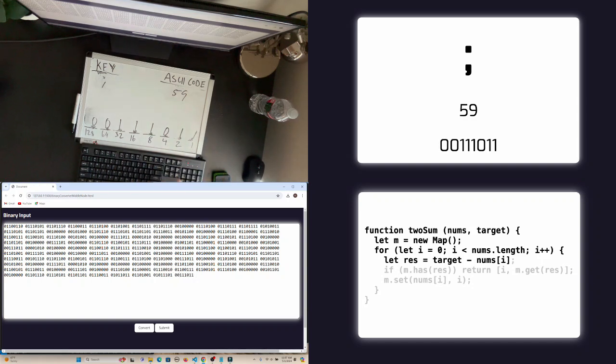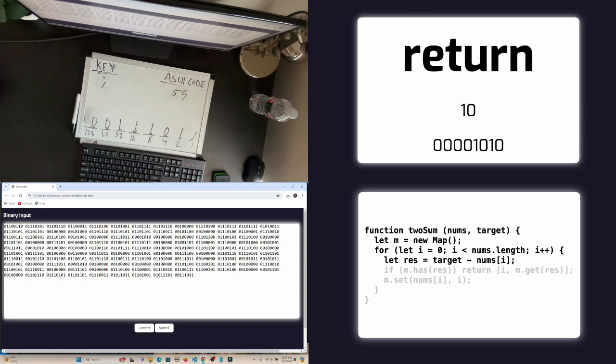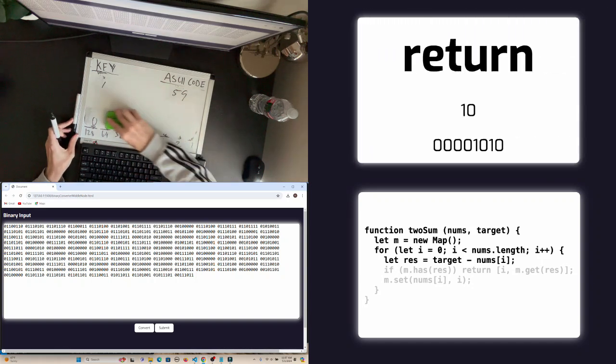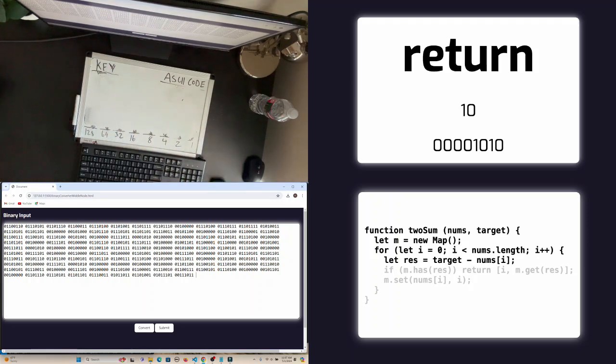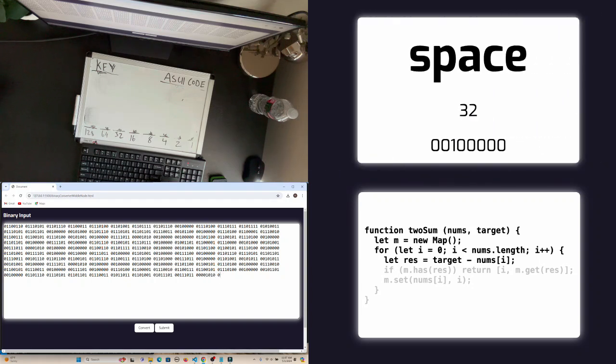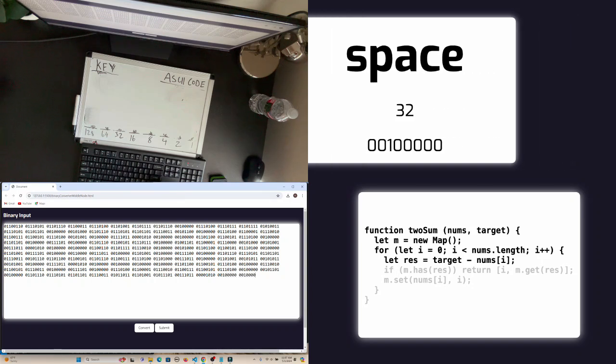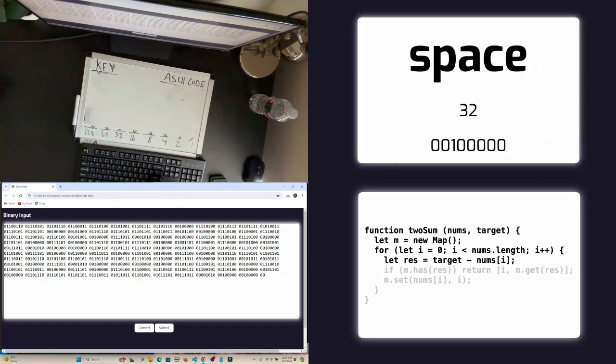All right, 3 and then 2. Cool, so onto the new line, 0, 0, 0, 0, 1, 0, 1, 0. And then we're gonna have 4 spaces, so 0, 0, 1, 1, 2, 3, 4, 5, 0, 0, 1, 1, 2, 3, 4, 5, 0, 0, 1, 1, 2, 3, 4, 5, and 0, 0, 1, 1, 2.